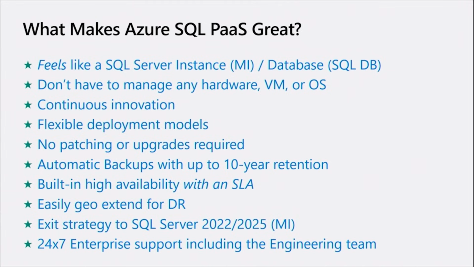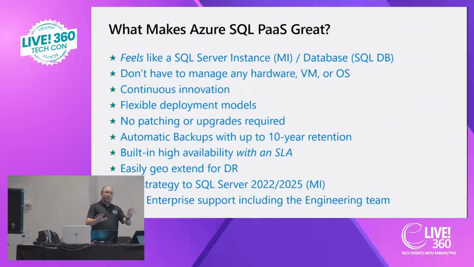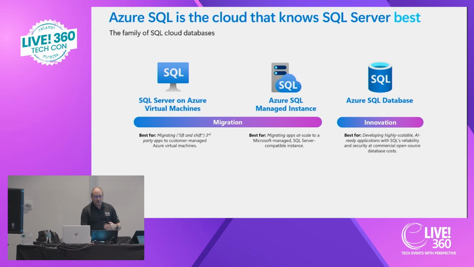You get continuous innovation. Where we start to get really crazy and complicated is when people say, okay, now I need to go to PaaS and I need to decide if I need general purpose or business critical, and how many vCores do I need, and how much memory do I need, and do I need to do this and this and this. Let's not get there just yet, okay? Lots of great reasons to like PaaS and what it offers, but you often get this paralysis of analysis when you get down to the details too fast. So let's talk about things from a slightly different perspective. Let's talk about them from the standpoint of migrations and innovations.